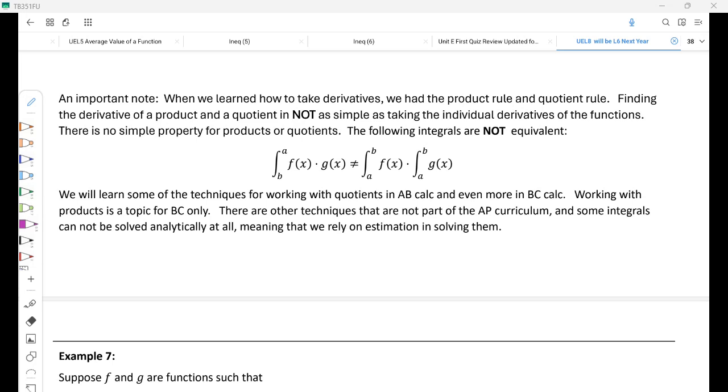And as a matter of fact, a product isn't even part of the AB Calc curriculum. So this sort of an integral right here is only for BC. It is also an integration by parts integral, so we will learn it at some point because we kind of have to for that one. It's the only real BC topic in there. But integration is reversing a process, and it is way, way more complicated. So right now, these properties that we're talking about are the only things that we know how to do. And any of the things that didn't work for derivatives, I guarantee you, are not going to work for integrals. Okay, so just keep that in mind.